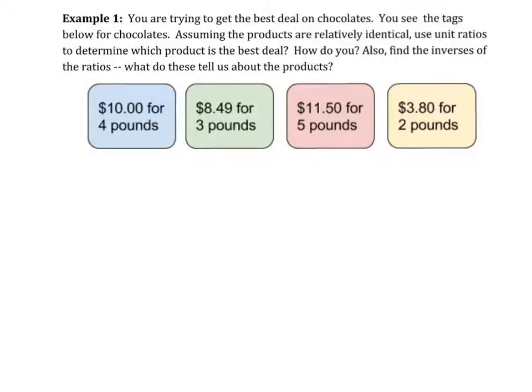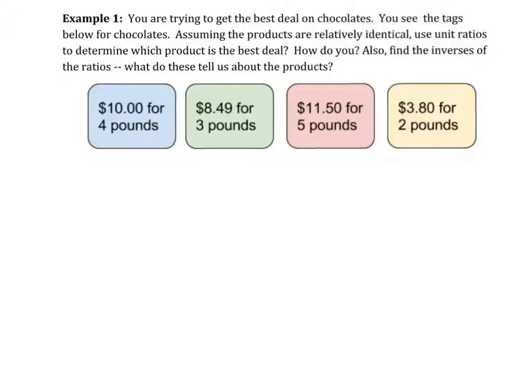In this video, we're told we're trying to get the best deal on chocolates, and we're given these tags. We need to determine which one provides us the best deal. Specifically, we want to look at the unit ratios, and I'm going to go ahead and calculate the unit ratio for each one of these.